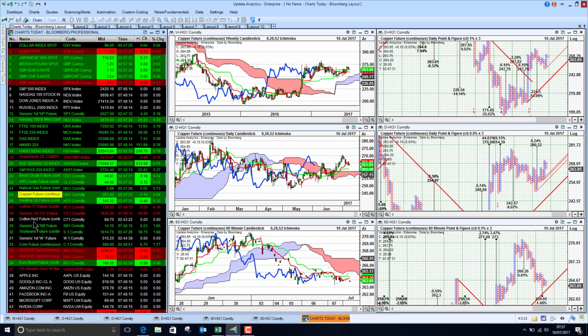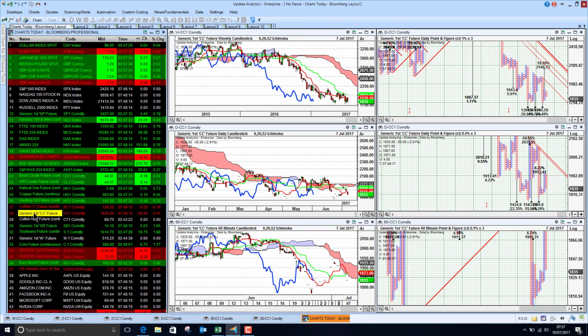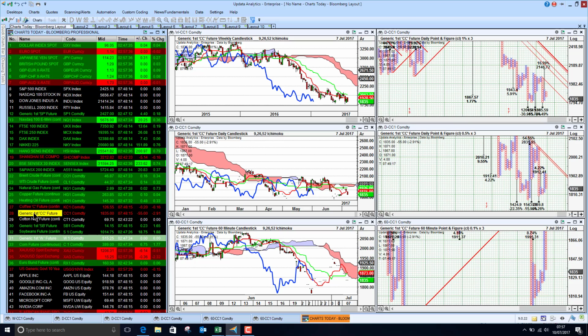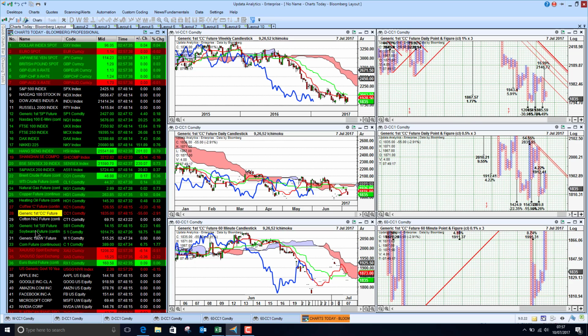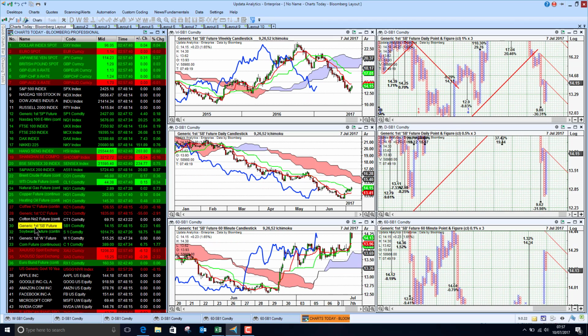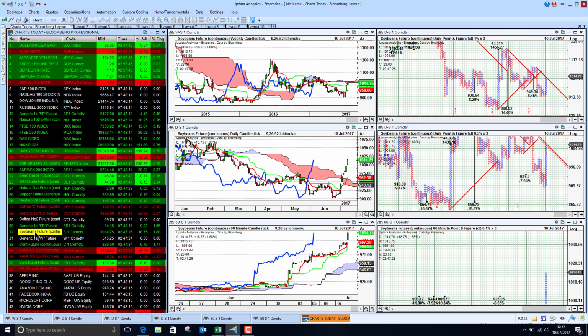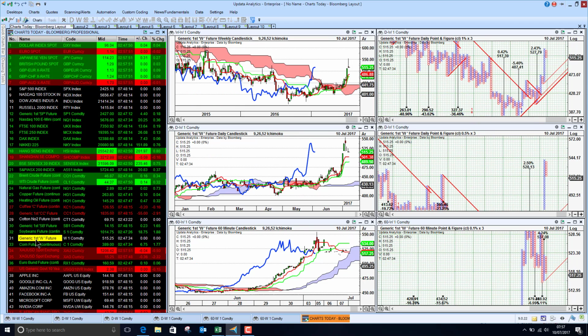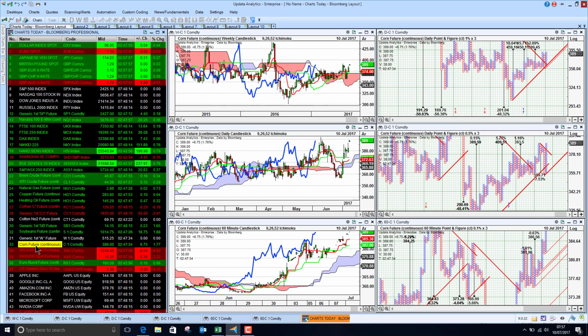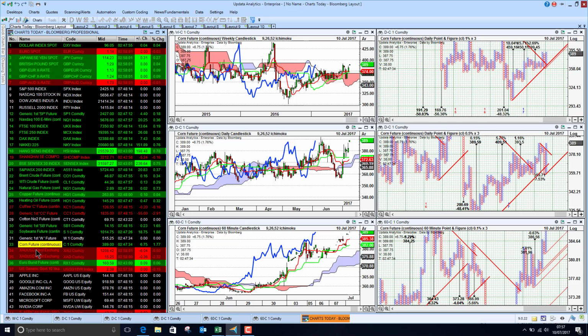Taking a look at some of the other softs, big moves here in cocoa, down this morning, bearish on all three charts. Looking at sugar, looking bullish short term, but bearish medium and long term. Same as soybeans, looking really quite strong short term with a very strong recovery as well. Wheat has paused for breath after a really big run in June. And then corn, we're seeing much the same thing. It's looking very strong indeed.